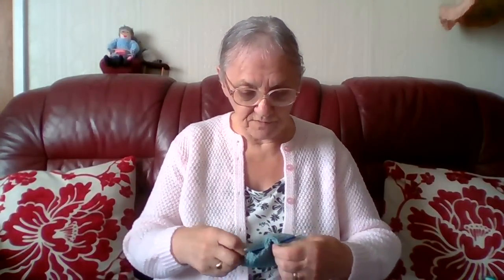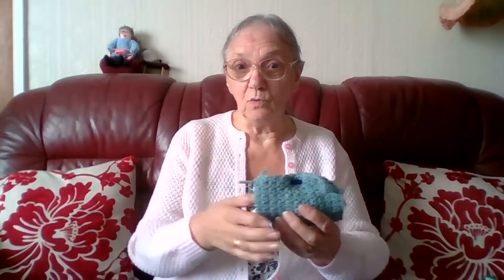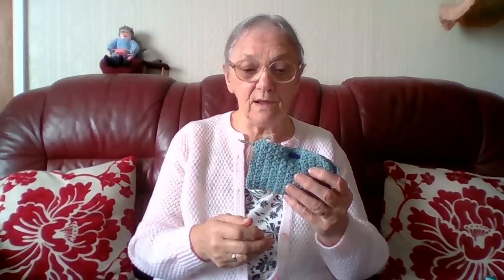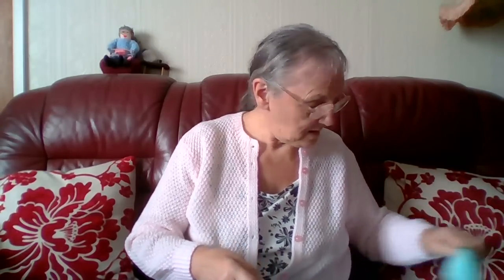I just do 1 or 2 rows when I finish something. I'll probably do a couple more rows of this before I start on what I'm doing on Derricks after my lunch. So that's what I do. I just do a couple of rows at a time of these and keep these going, because these were popular at one time, the little notion pouches. I'm going to do a few more to sell. My hook's back over there as well. I'll put that over there.